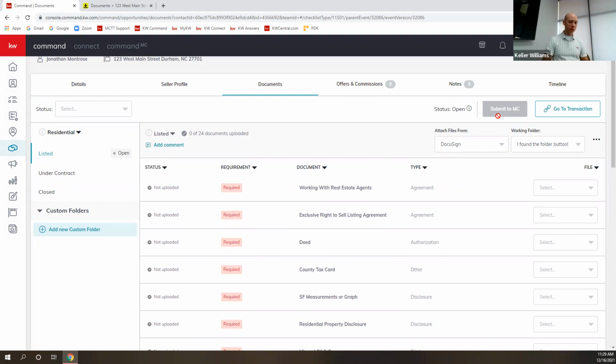That's when we'll move on, and people will review it, make sure it's compliant and all of that stuff. Now, as far as what forms you need, if they're filled out properly, when you need them, for what purpose, and all of that stuff, that's beyond the scope of what I am able to teach. So those are questions for productivity coaches or Teresa, if you're going to talk about the broker in charge. If you have questions about what we need to do to make sure we're doing it right, those are the people you want to go to. But as far as knowing what forms you need, how to get them into command and get them to be reviewed, that's my piece of the puzzle.